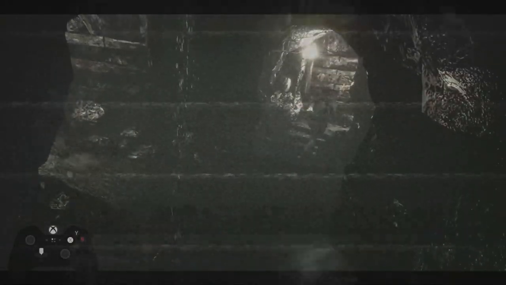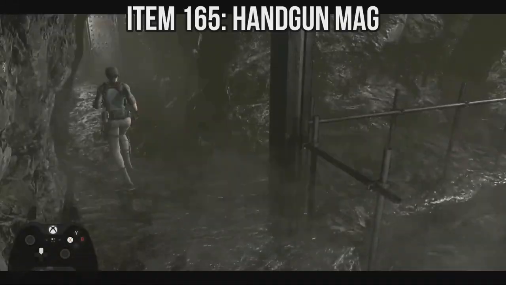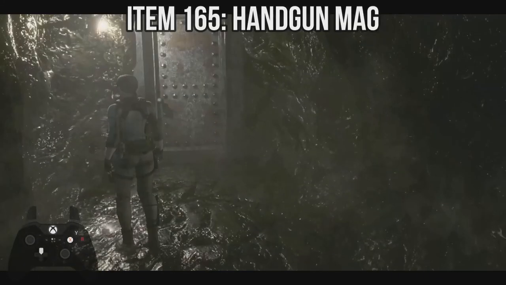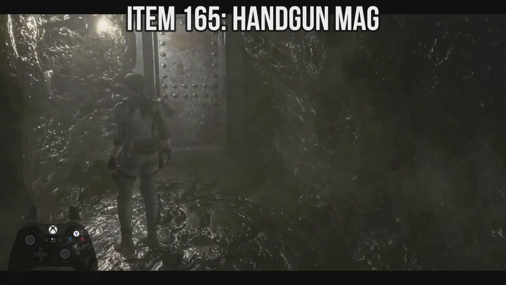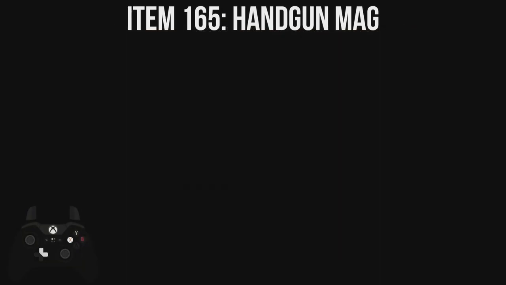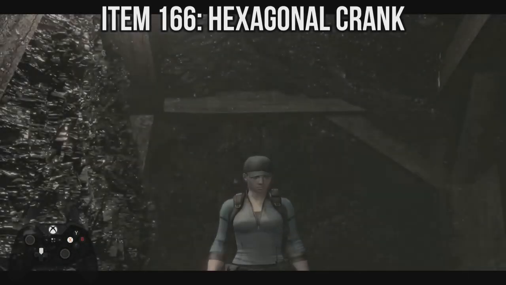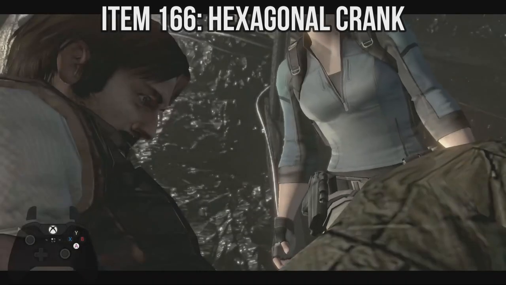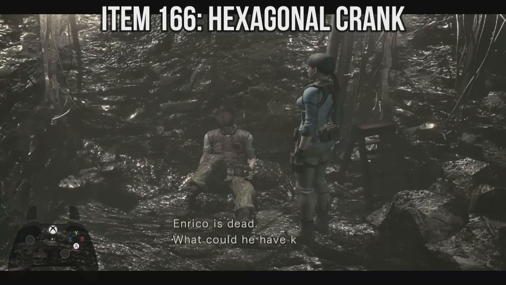Now, coming down here, we're going to go and find Enrico, and Enrico's going to have the hexagonal crank for us. And right here, I'm going to go ahead and grab the handgun magazine. It's right here on the ground. Now, there is another item in this room, but we're going to get it on the way out. And in here, all you have to do is talk to Enrico once he's shot to death and just grab the hexagonal crank. And then the hunter's going to spawn when you try to leave the room. Just run past him. He was never going to mess with you.